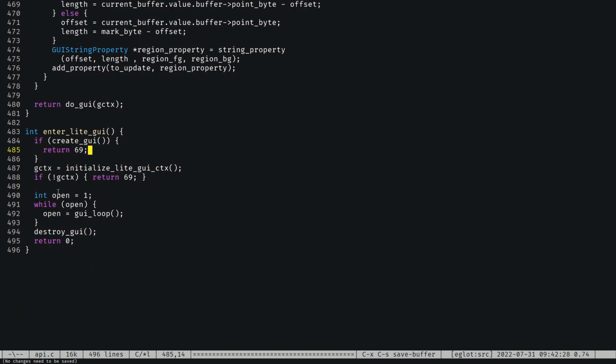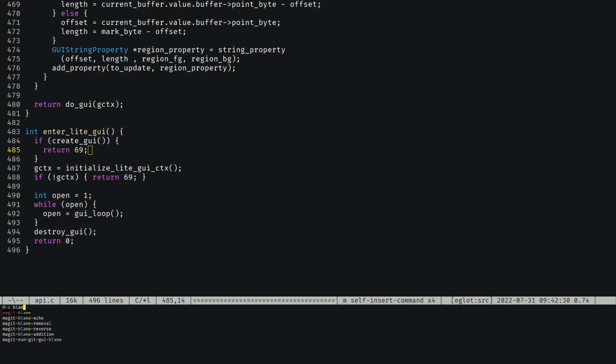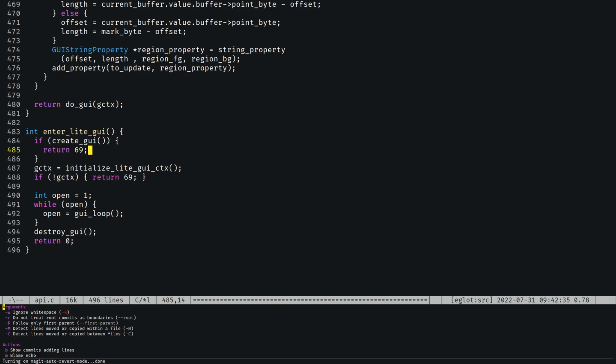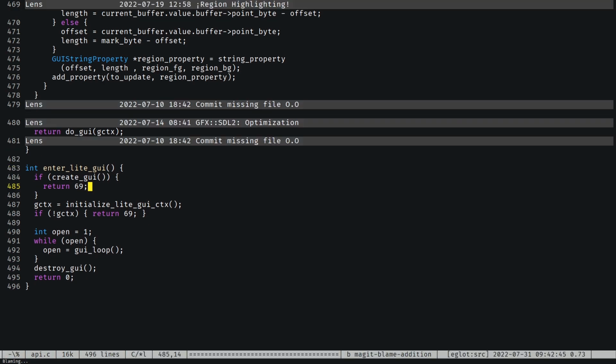Ugh. I wish I had, do I have blamer mode? Who did this? Actions. Show commits adding lines. Ooh, let's try that. Blaming.